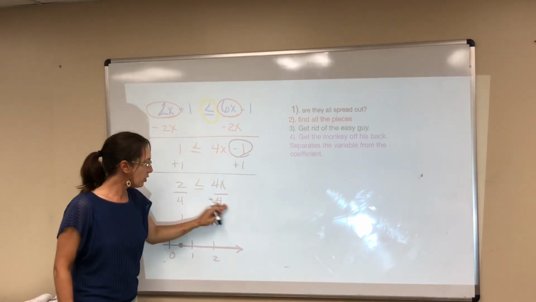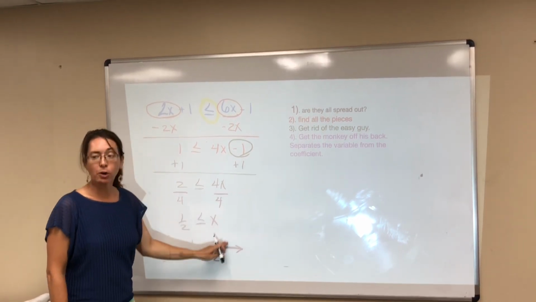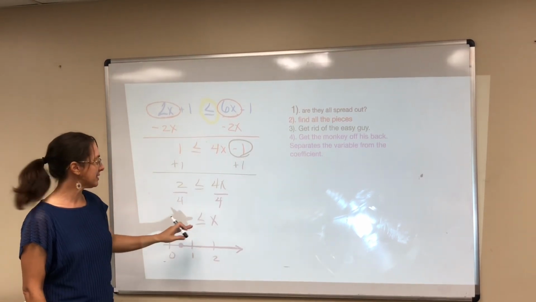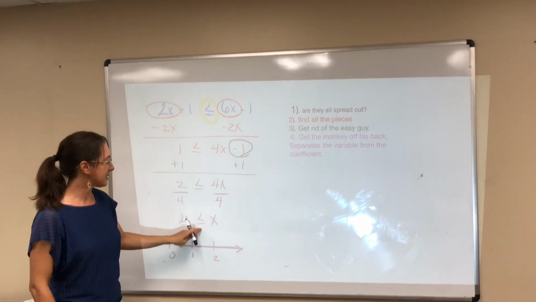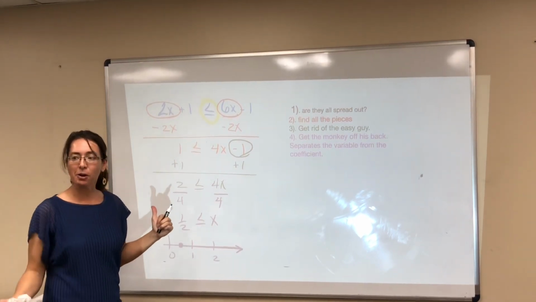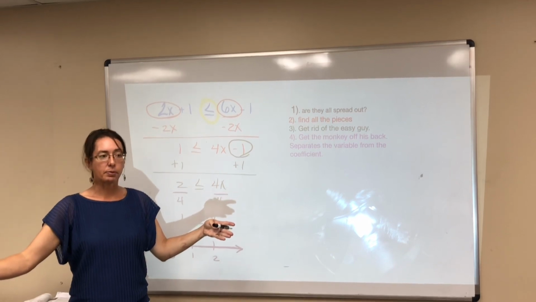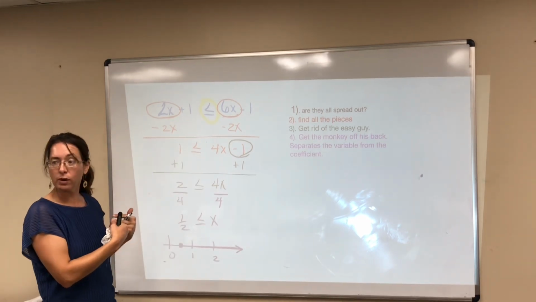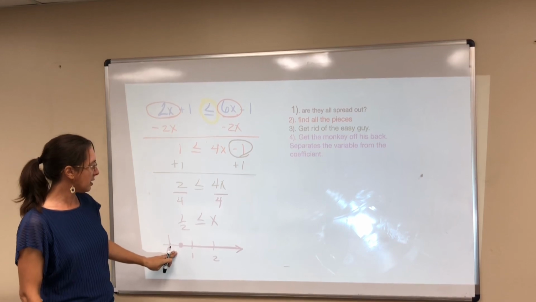Now, the way in which you write this is personal preference, I will say. My personal preference, because I'm visual, is that I like my sign to be pointing where the lower number is on the left and the bigger number is on the right, because if I'm looking at a number line, it all lines up in the right order. So in this case, my less than is pointing in the right direction. Okay? So I would put 1/2 down.